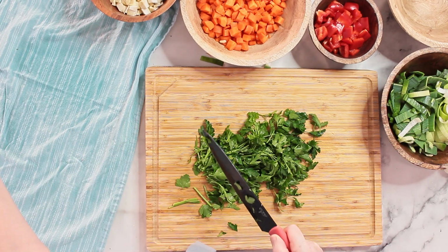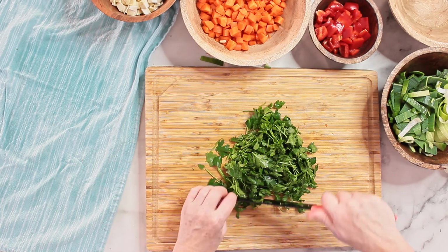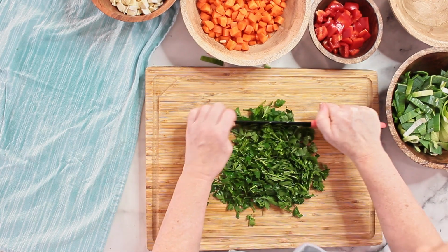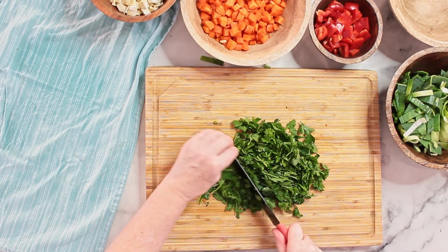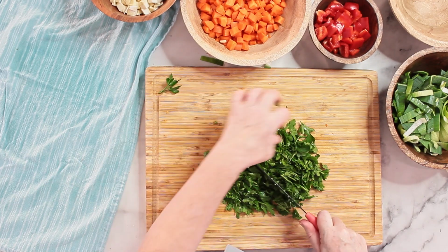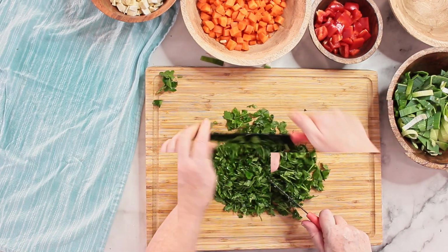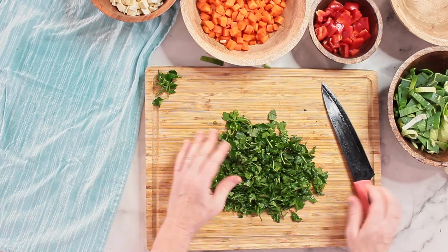So let me remove that, and just chop it roughly. It doesn't have to be super small or something. You know what? Let me just leave a few leaves out for decoration later. This will also give a lot of taste to this recipe.